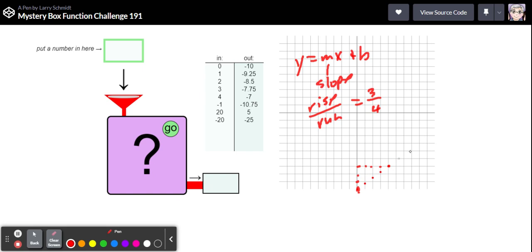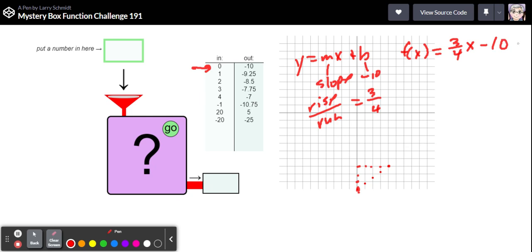You can see this is an upward sloping line, so it's going to have a positive slope. So that's what the m is, and the b is the y-intercept, and that's where x equals 0, and we've got that 0 and -10 here. So our intercept is -10. So if we want to write this out as a function, we could say f of x equals 3/4, that's our slope, times x minus 10.